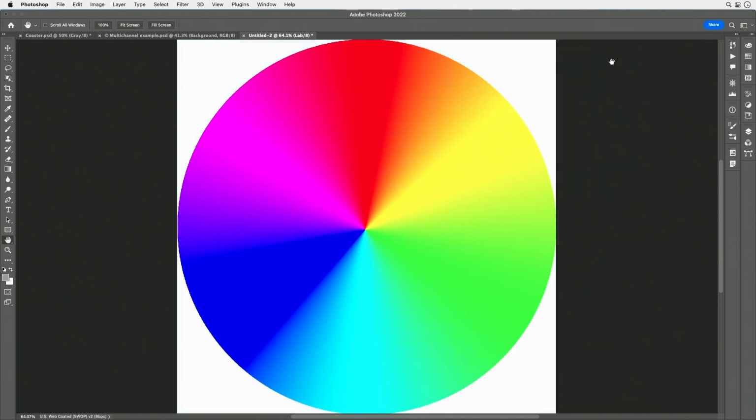So what is lab mode really good for? Well, if you happen to have an image and you want to exaggerate the difference between either green and magenta or between yellow and cyan, then lab mode's really useful. But I wouldn't casually switch to it if there's not a huge advantage, because anytime you switch between color modes, there's a lot of rounding involved. So I'm going to choose undo here.